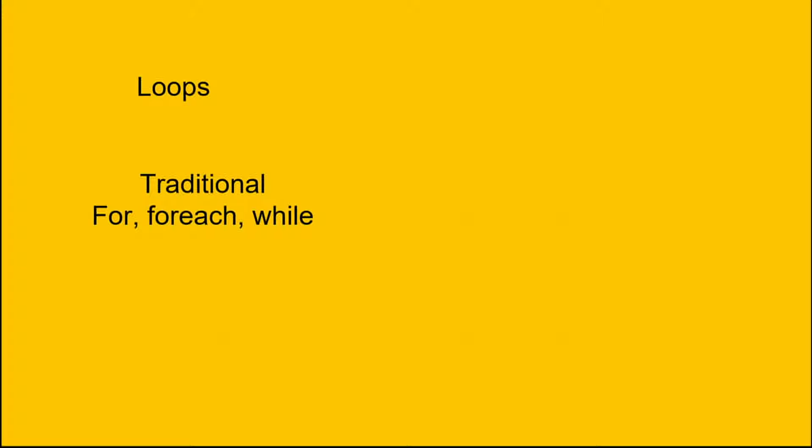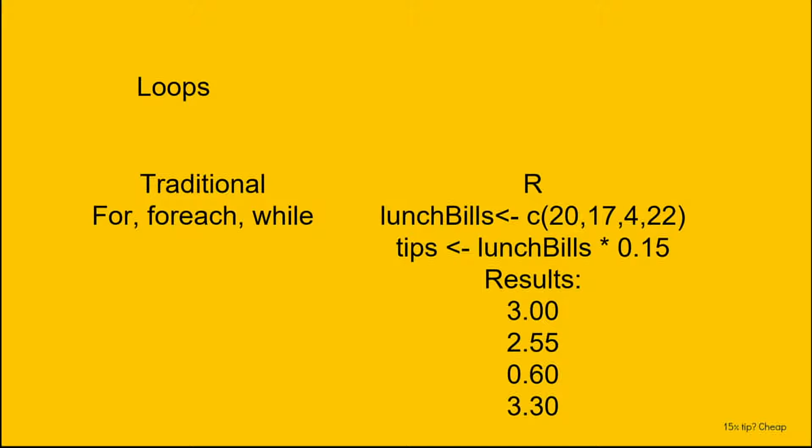Loops, I think we understand how to build those. In R, it's a little bit different. Same concept of here's an array with 20, 17, 4, and 22. We assign that, and then we can use that array and, in this case, I wanted to multiply 0.15 by every one of those items and get that result back. And I'm missing the syntax here for how you return that back, but it'll return that back in a row-based form for you.